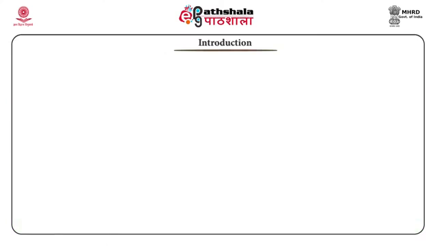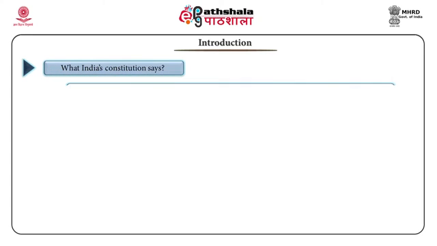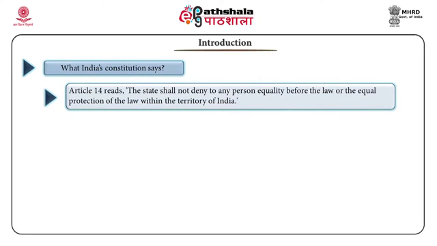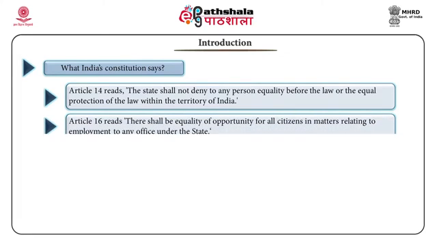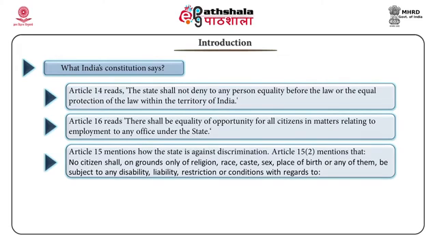Now, I've mentioned the constitutional articles which convey these rights to equality. In Article 14, you find, "The state shall not deny to any person equality before the law or the equal protection of the law within the territory of India." Article 16 reads, "There shall be equality of opportunity for all citizens in matters relating to employment to any office under the state." Article 15 mentions how the state is against discrimination.